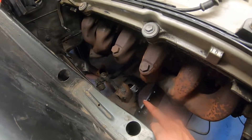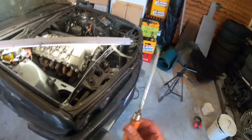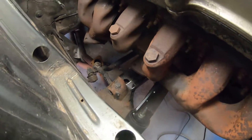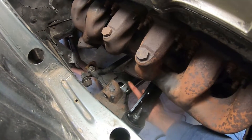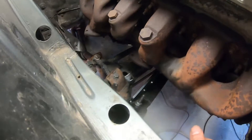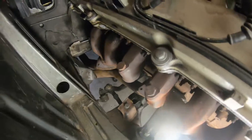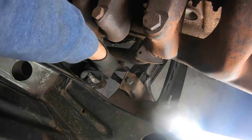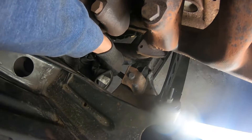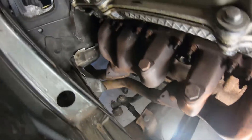I could only reach half of it with the grinder, so I had to do all of this with a little handsaw. It actually went pretty good — good amount of elbow grease. I'm going to paint it a little bit so it doesn't rust, and I hope I have enough room to fit the downpipe. So the bracket alone wasn't enough — I also had to remove the little tab using a multi-tool. Now this is gone, and the downpipe fits. Really pumped about that.